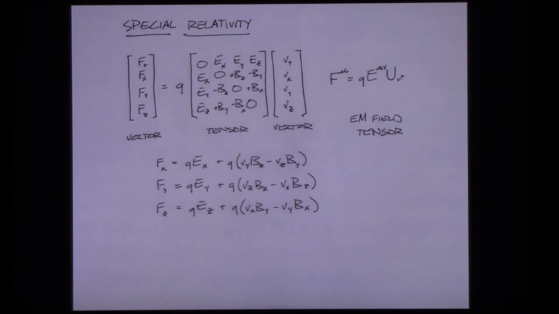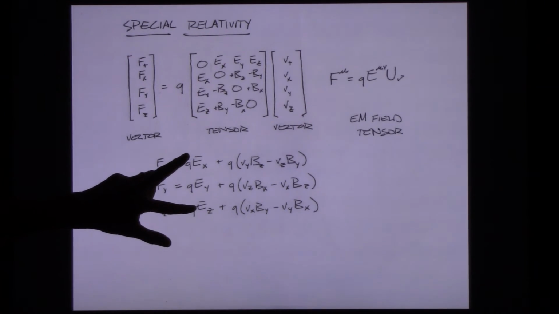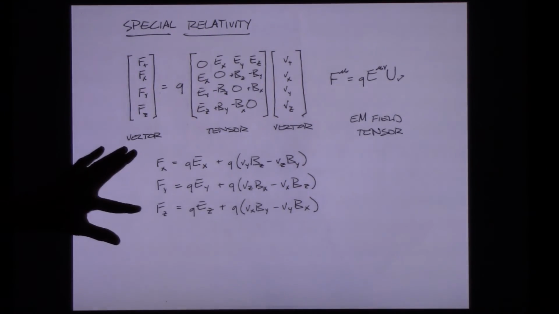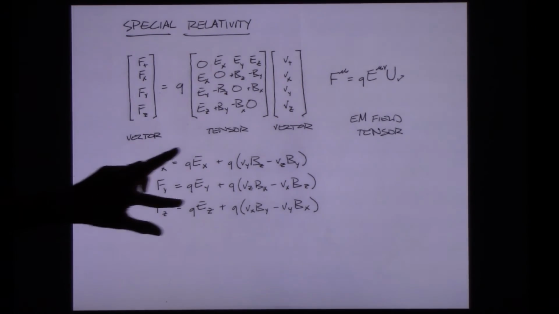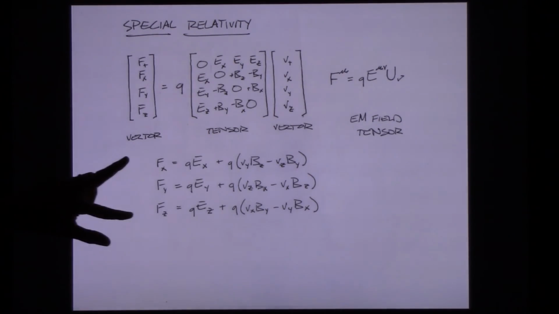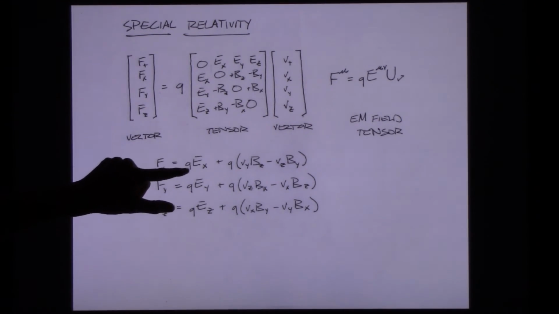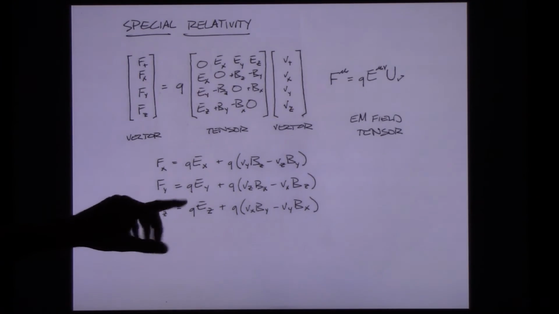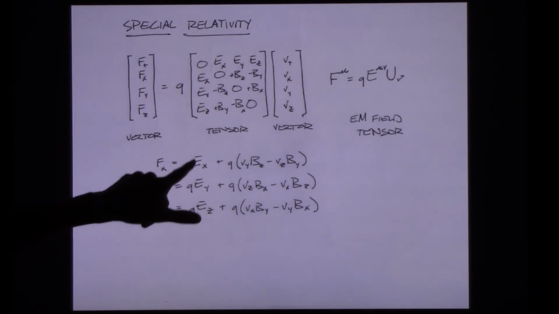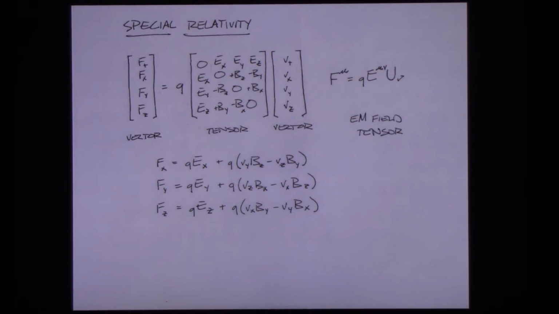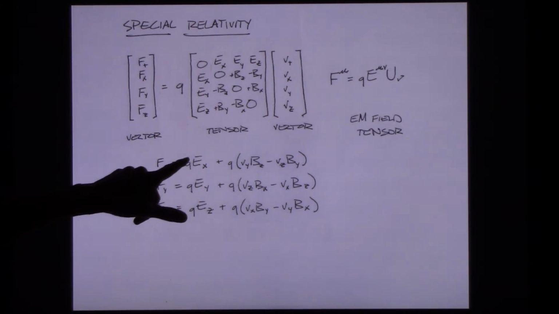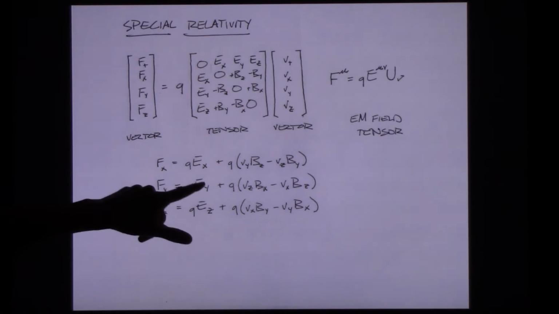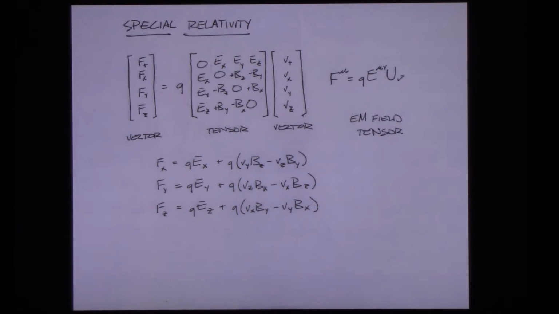Back in physics 4b, when we were looking at electric forces and magnetic forces, we developed, look at these three formulas down here first, I guess. We had derived these formulas, which said that the electric force on a charge Q in an electric field is given by Q times the electric field vector. If I break that down into components, that says the force in the x direction is Q times Ex, the force in the y is Q times Ey, the force in the z is Q times Ez.